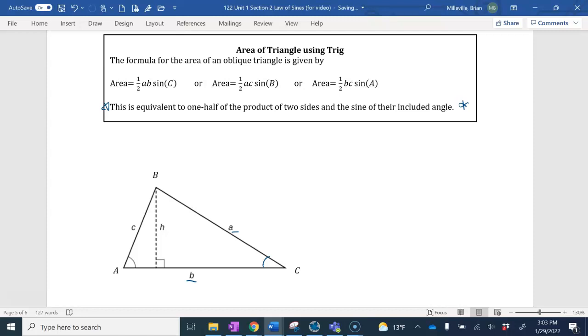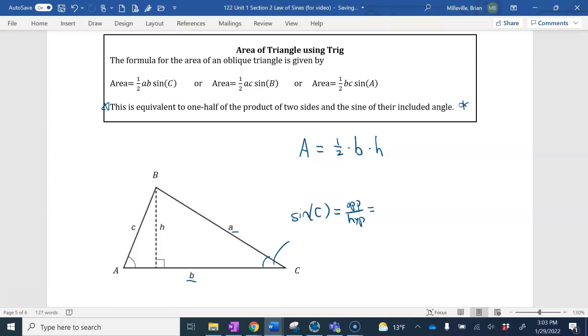Pretty straightforward, the examples we're going to do. So we know the area of a triangle is 1/2 times the base length of the triangle times the height. Now I'm going to assume that the b in the formula here corresponds to the b, which is the base of this triangle as pictured here. And we're just going to use right angle trigonometry to find the height in terms of the side length A and the angle C. Just using this angle perched in that lower right corner of the triangle, sine of the angle capital C would be the opposite side divided by the adjacent. I said that wrong. Opposite divided by hypotenuse, excuse me.